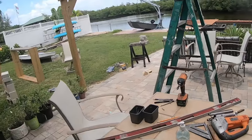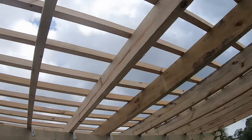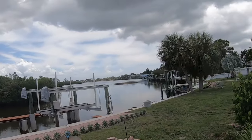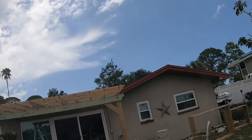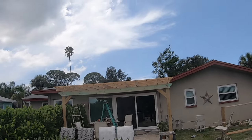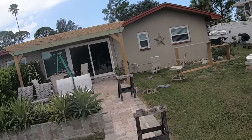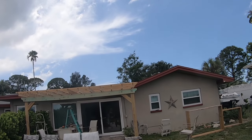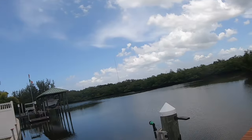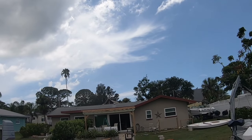So I'm going to review. I'll have some snapshots and stuff, but that's the way that it looks. And walk down here and look back at it. Oof. Man, I got so much sawdust inside my shirt. I wish those are the longest ones I could get, 16 feet, so that's what it is. And I got to get another plant to go in over here. Yeah, it looks good. Looks real good.